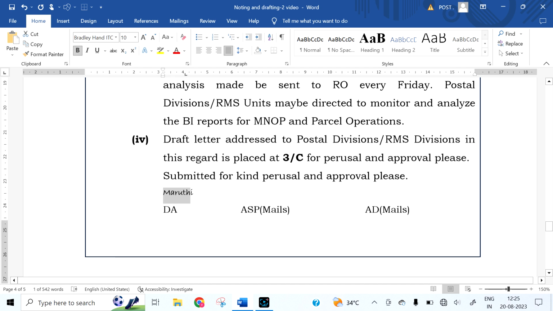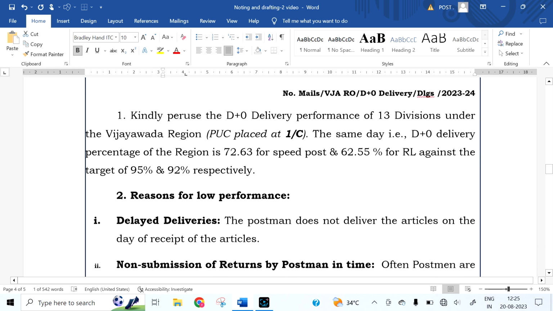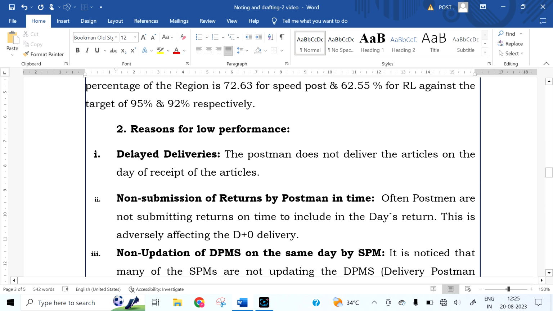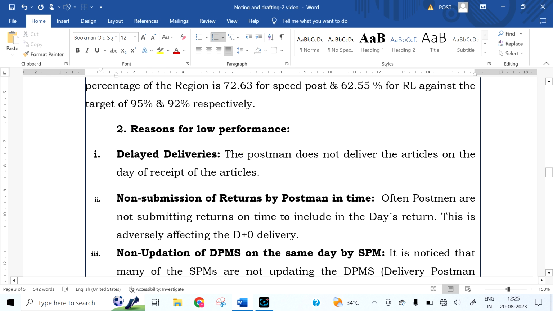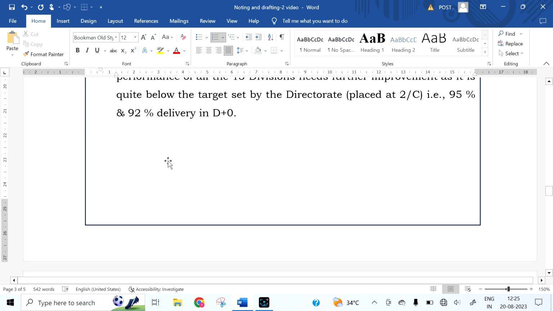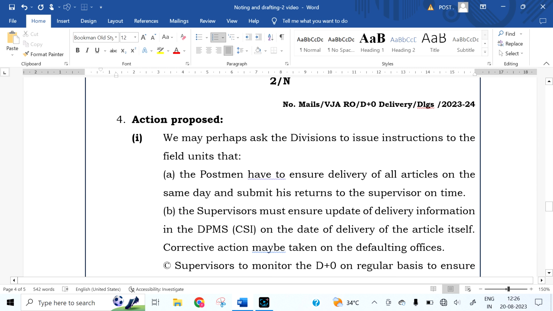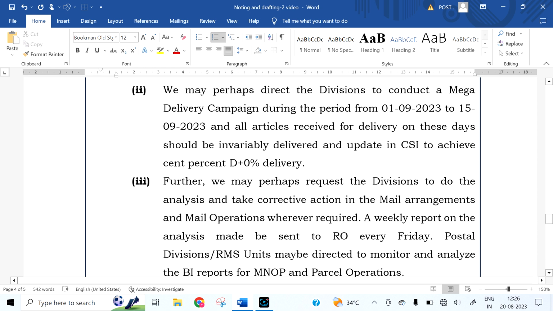This is one thing you have to remember, that we have to go with the format. In the format we have to mention what is in the PUC, first the place where it is placed and what is the situation there, and then come to the reasons for such an issue. In any case, not only this case, in any case we have to analyze the reasons, and after analyzing the reasons we have to submit the rule position. If there is no rule, we have to submit a precedent, what has happened in the past and what action has been taken, and after that we may have to propose the action to be taken that will be concrete and that will improve the situation further.